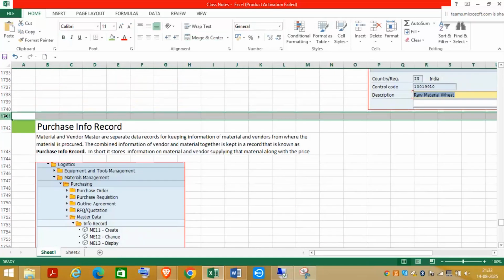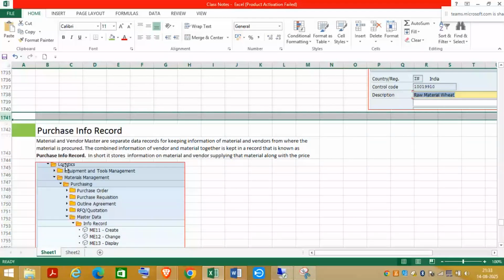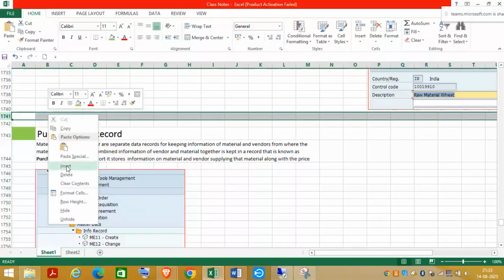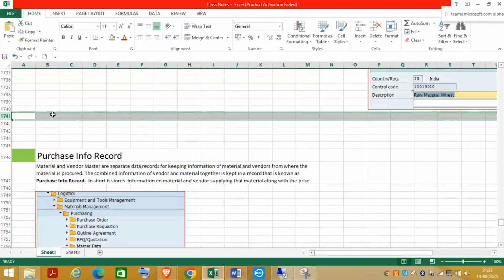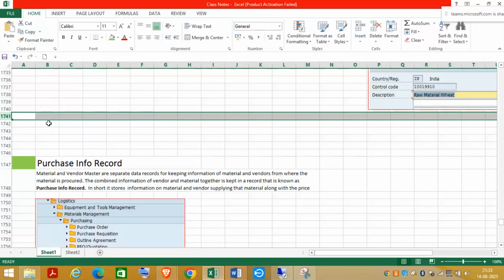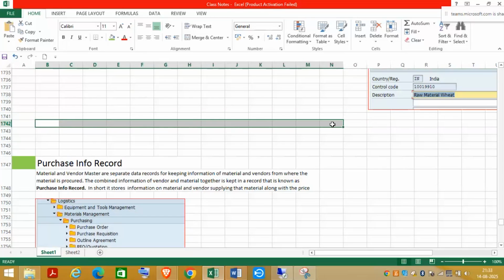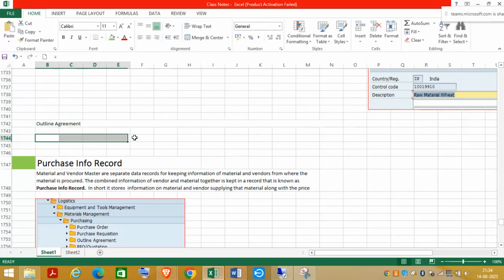So I will do it over here, before purchase info record. Now we'll go to outline agreement. Give a line and then we will start.